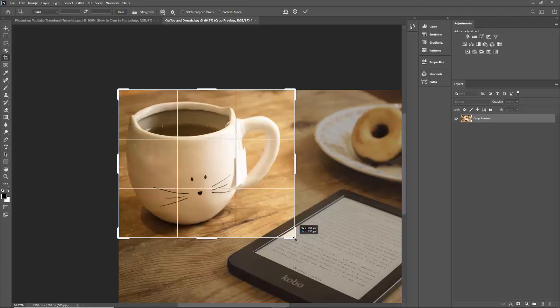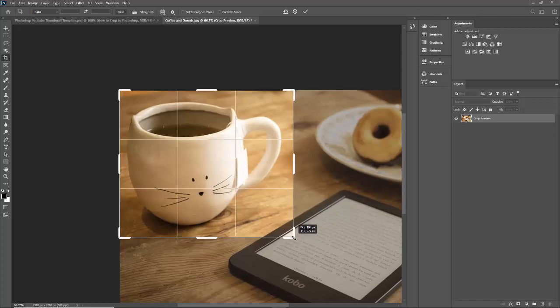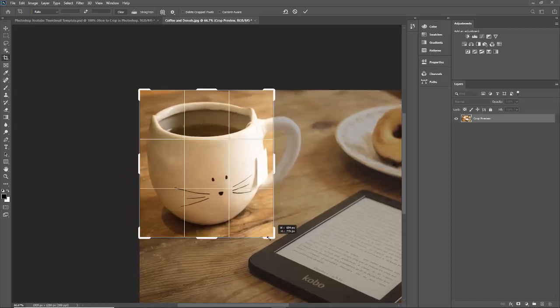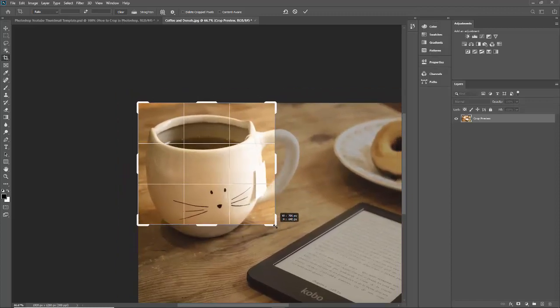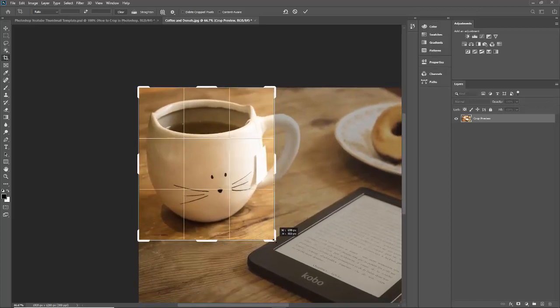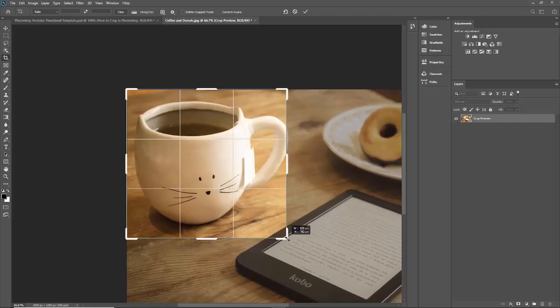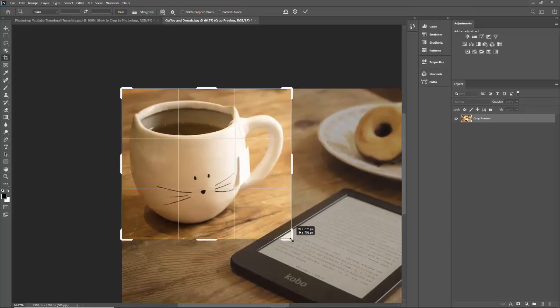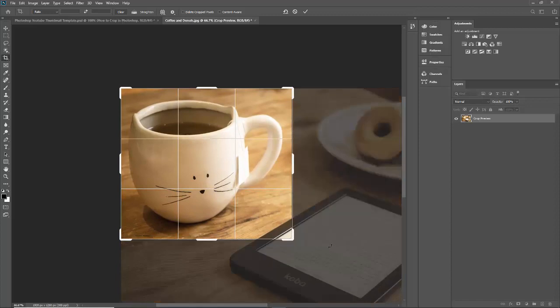And of course, when you're cropping, you're always thinking about composition. So if I'm cropping this mug, I probably wouldn't want to, say, crop the bottom of it off. Or I probably wouldn't want to crop the handle off, although that depends on what your mission is. But let's say we just want the whole mug. We're going to give a little space around the edges of the handle and at the bottom and go right about there. And release. When you release, it grays out the rest of the image so that you can get a better preview of what you're looking at, which is nice.